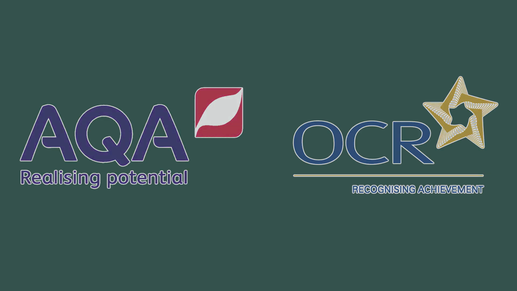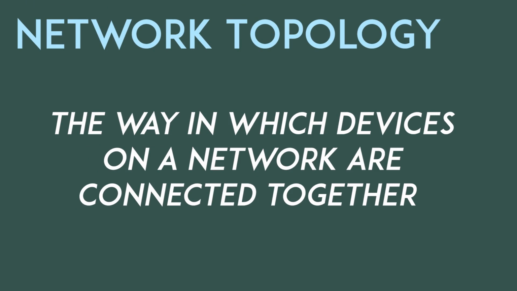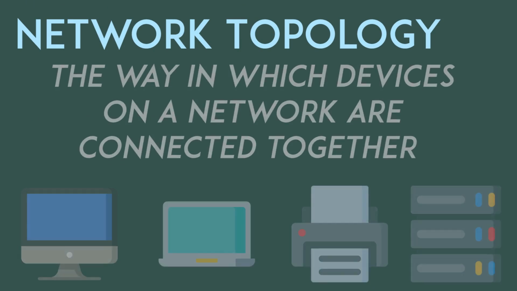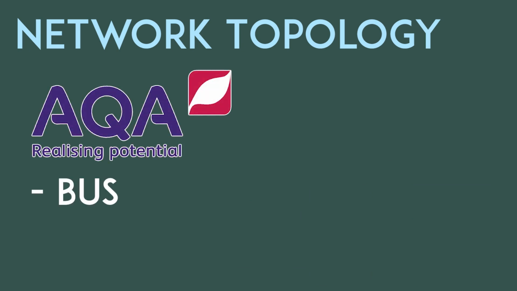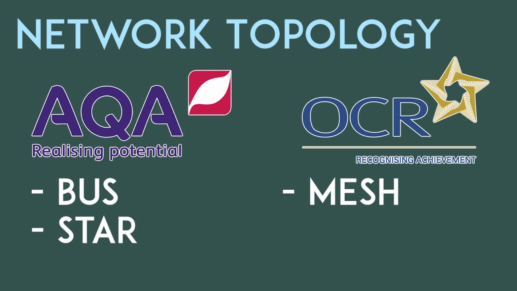Of course, if you're not doing any of these courses and are just here to learn, then this video is also for you. First of all, a network topology is the way in which all the devices on a network are connected together. This includes every single device, including, but not limited to, computers, laptops, printers and servers. Those studying the AQA courses will need to know about the bus and star topologies, and those studying the OCR GCSE will need to know about the mesh and star topologies.